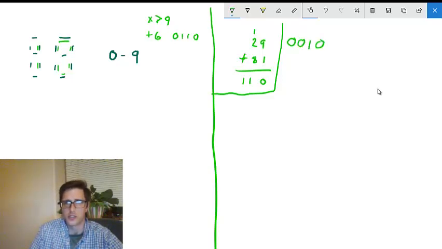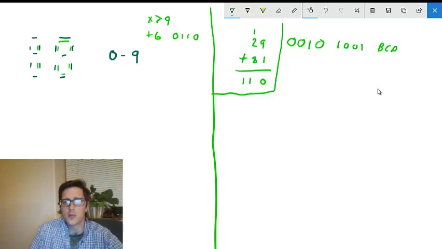Okay, that's 2. We can see that that's 2 because this is the 0, this is the 1 digit, that's the 2 digit, that's 2 for this digit of 10. So for that 10's digit, we have 2. Okay, and then for the 1's digit, we're going to have 9. So really, what we're going to do is go 0, 0, 0, 1, and that's 9 because that's 8 plus 1 is 9. So that's in BCD.